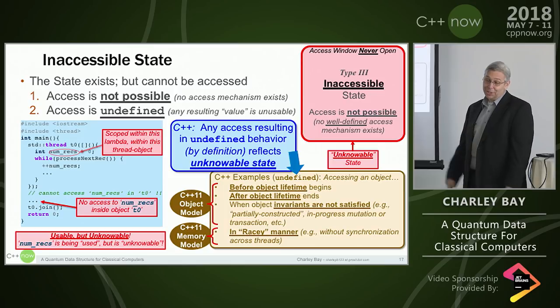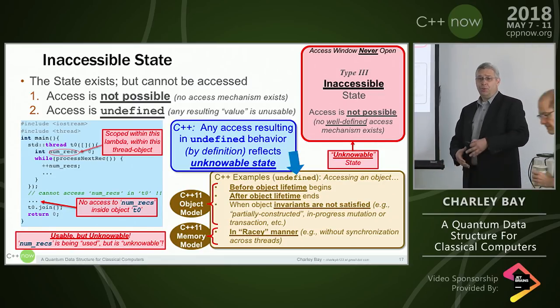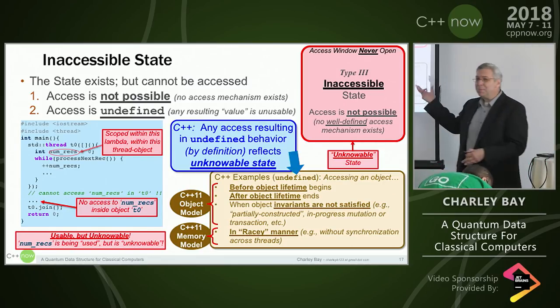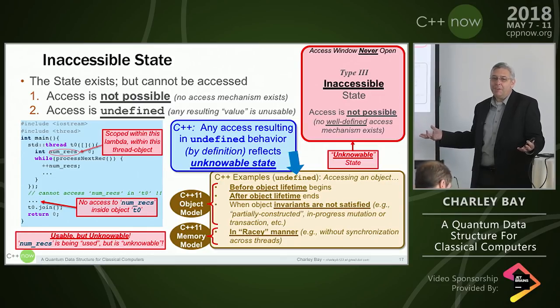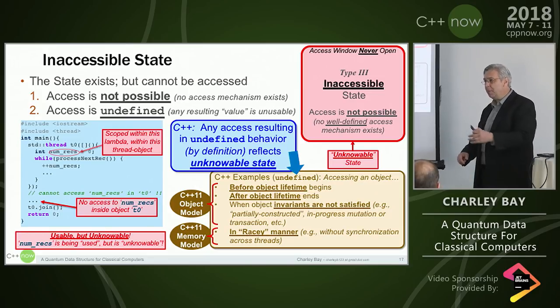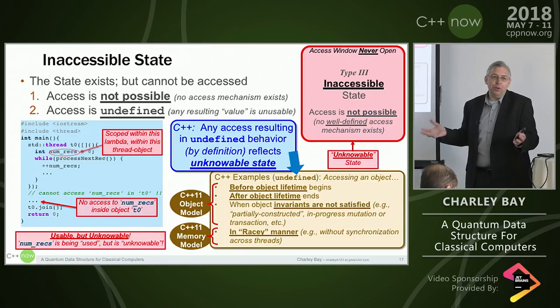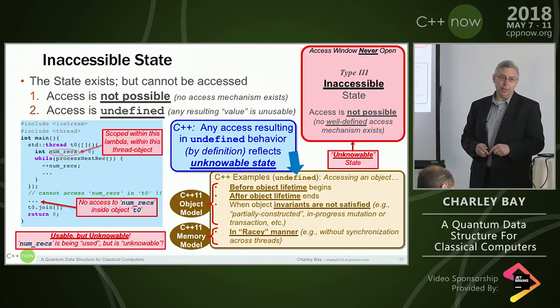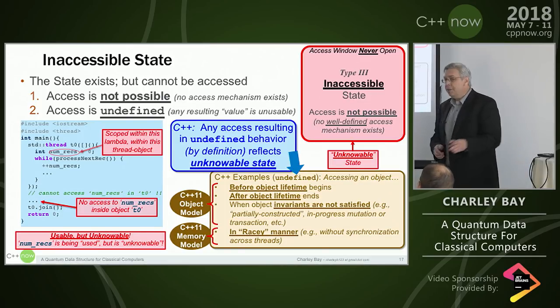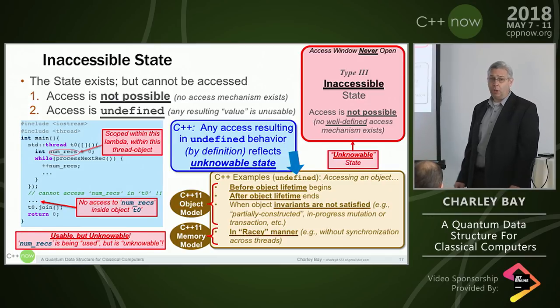Inaccessible: the state's there, you just can't get at it. And there are a lot of examples for why you can't get at it. There's no API, no sensible way to get in there. But really in C++, it's well-defined behavior. We can reach in and grab whatever we want, but if you're reliant upon something that's not well-defined in the language, you maybe grab bits, but you have no idea what those are. They don't represent anything. So by definition, if you don't have well-defined access from some mechanism, you don't get it. It is inaccessible unless it's a well-defined access.